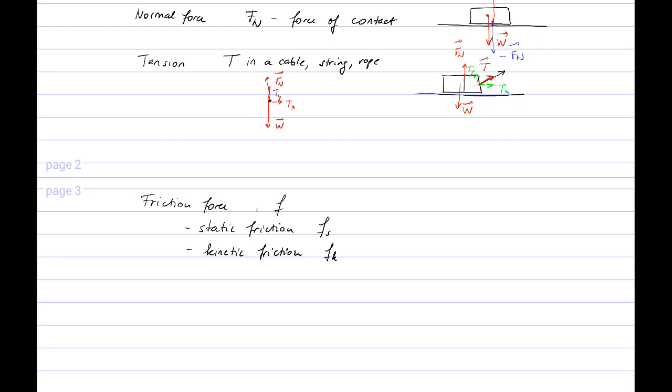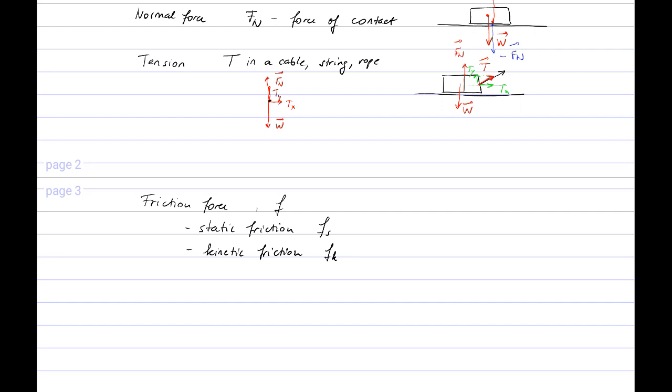Now, a static friction, that is when an object is, for instance, on an inclined plane, but it doesn't slide down. Static friction keeps it in place. Now, if we increase the angle of that inclined plane, then the object will start sliding down, in which case the kinetic friction takes over, and we're dealing only with a kinetic friction. So we cannot have both static and kinetic friction in the same situation along the same axis. So we can't say that an object sliding down the plane has both static and kinetic friction.